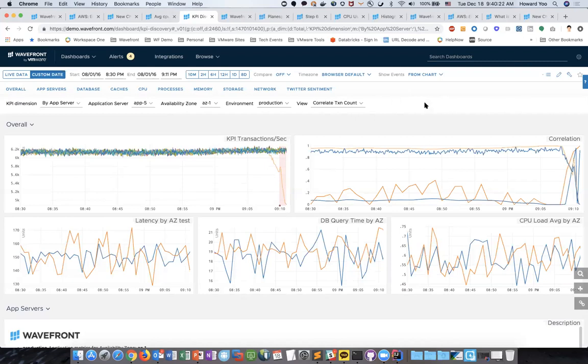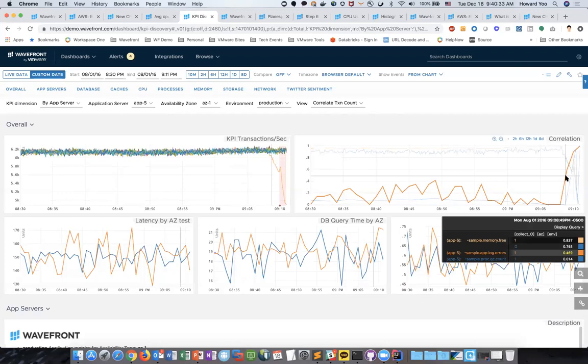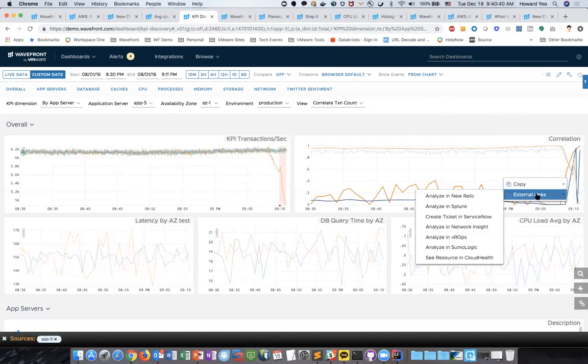So this is a very good example of how the Wavefront query language can actually help resolve the situations. It doesn't really tell you a lot of differences, but we can also create external linkages so that if you want to drill down into these log errors and see the exact log messages, you can have an external link to go to your Splunk environment. And the Splunk environment will have all the details of your errors and tell you in more detail in which application this error was coming from.